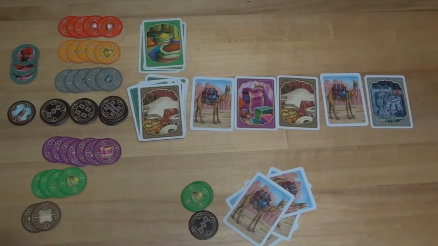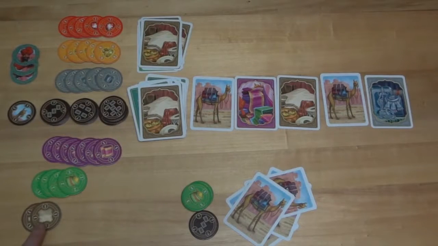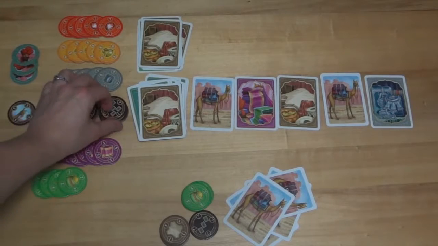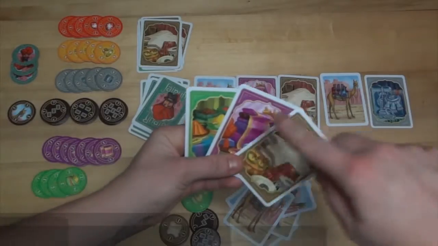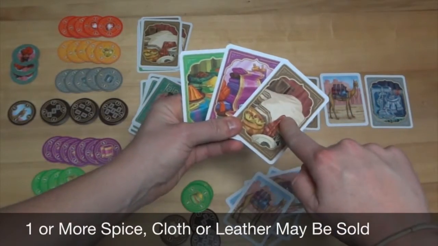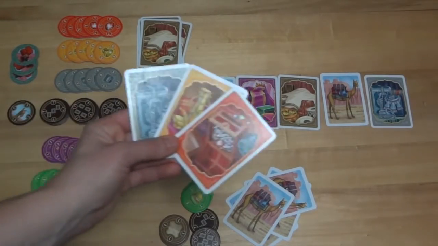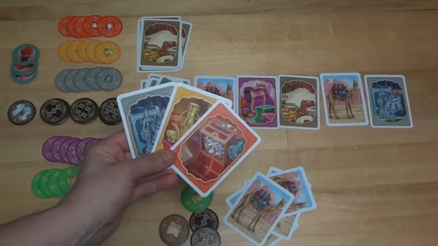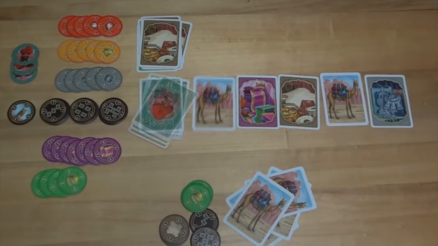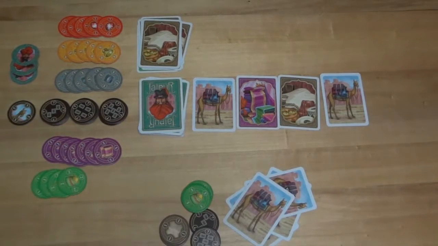If at any time a player sells goods and there are not enough of the corresponding tokens left, they simply take the amount of tokens that are left and still gain the bonus token. A player may sell any amount of spice, cloth, or leather from their hand. If they sell silver, gold, or diamonds, they must have at least 2 of the type. Players continue going back and forth, taking turns, either taking or selling goods.